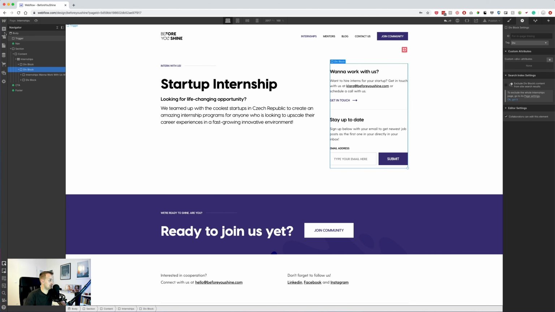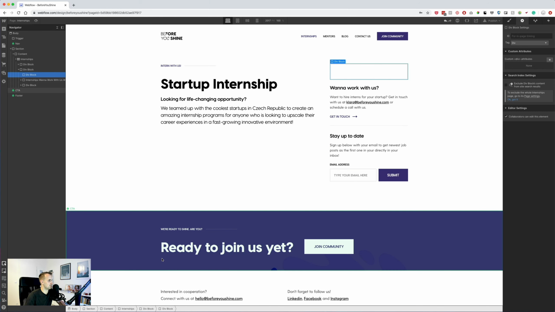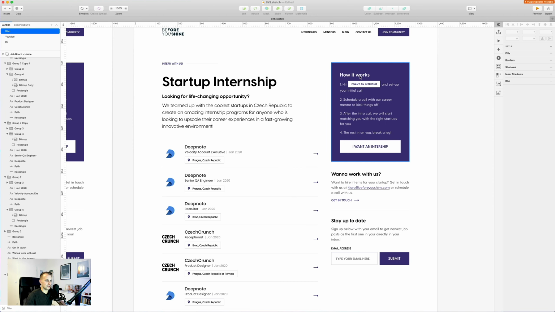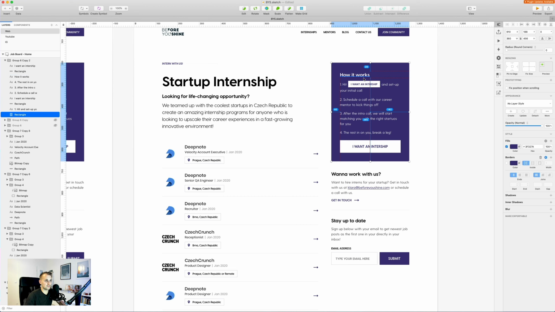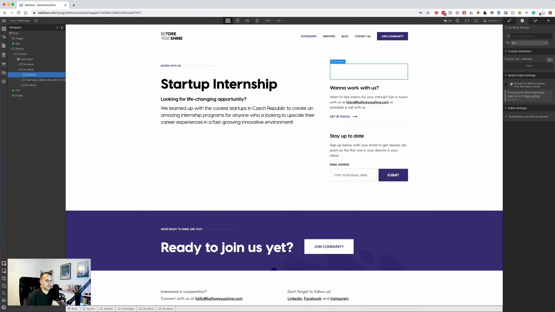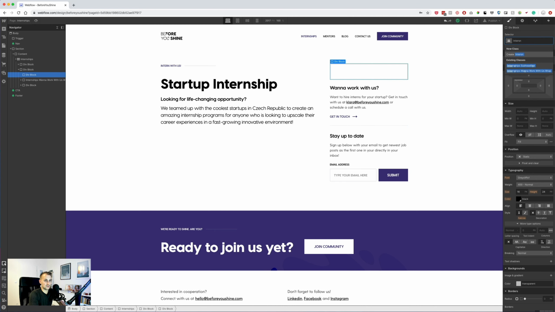The last bit which we are missing is the violet section. So let's add one more div block, which is the how it works section. So what's the padding here? And it's 40. So how it's internships, how it works rep.